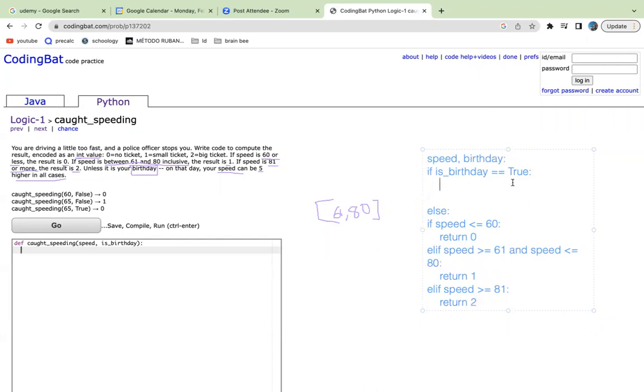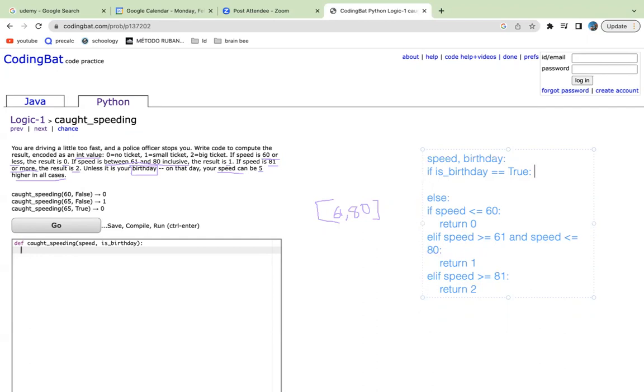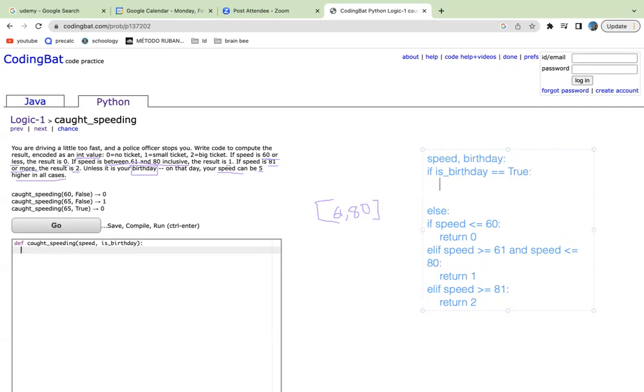Now let's solve it for is_birthday equal to true. The speed can be 5 higher in all cases, so we're going to copy paste all of these conditions.